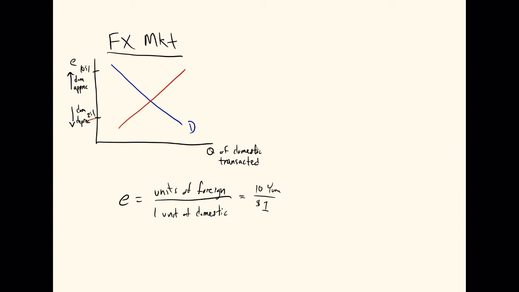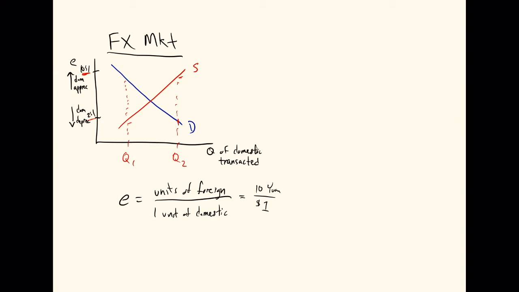The supply curve represents the level of supply of domestic currency at a given exchange rate. The supply curve is upward sloping because holders of domestic currency are more willing to supply when the exchange rate is in their favor or when domestic currency appreciates. For example, at 10 to 1, you're willing to supply more up here than down here at 2 to 1. These quantities trace down here to the x-axis, and you can see Q2 is higher than Q1, just like holders of foreign currency would prefer Q2 over Q1.